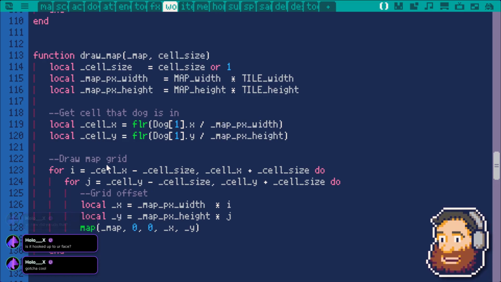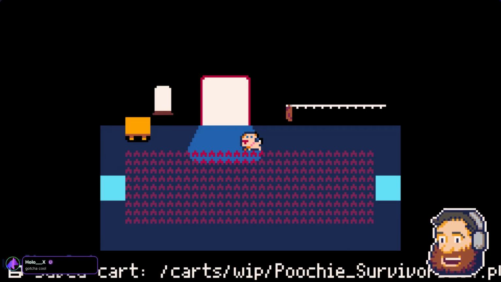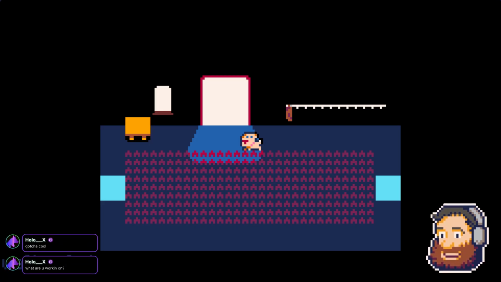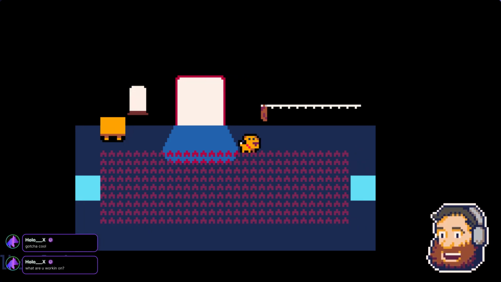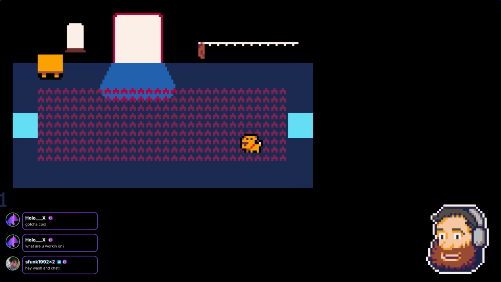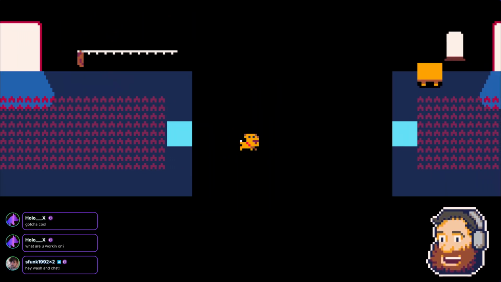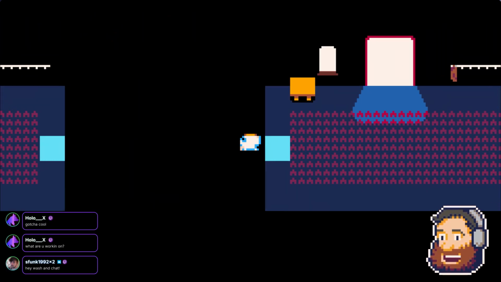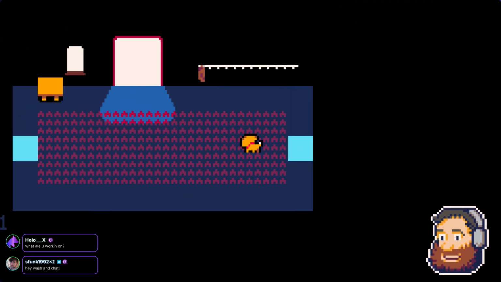I'm trying to get my tile collision to work with an infinitely looping map. We're making a Vampire Survivors-like game called Poochie Survivors. There's actually a playable version of this for Pico 8 on the Lexalawful BBS, if you want to play a version of it, and I'm making the HD remake for Picotron.